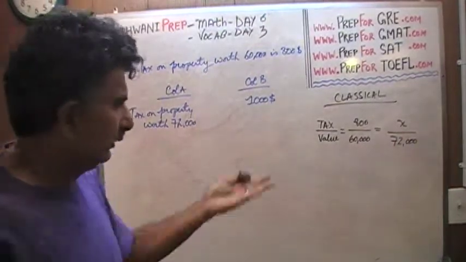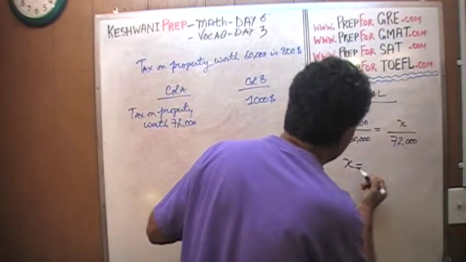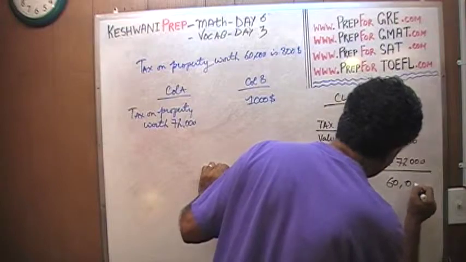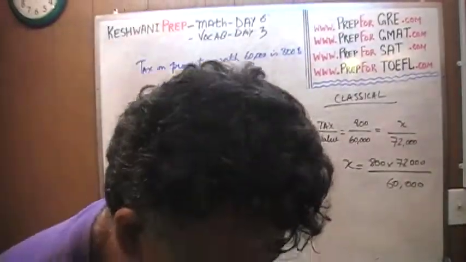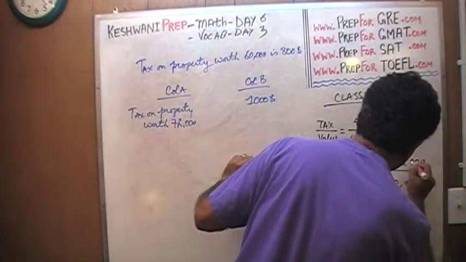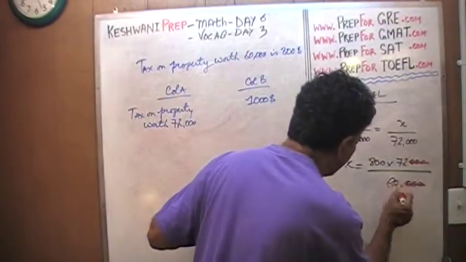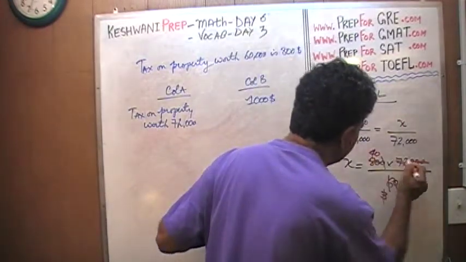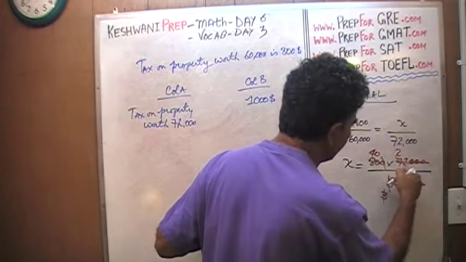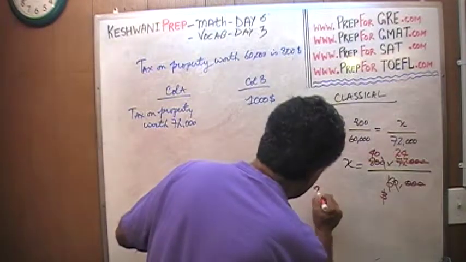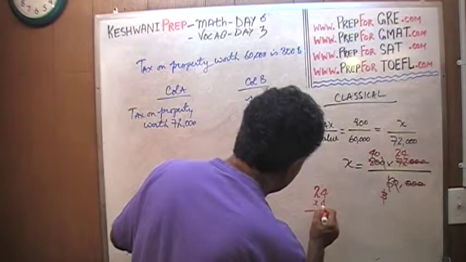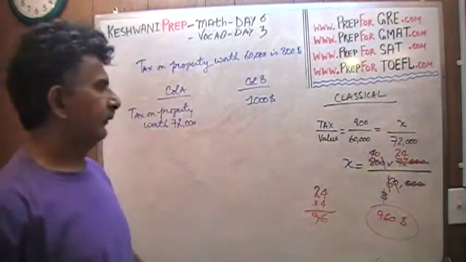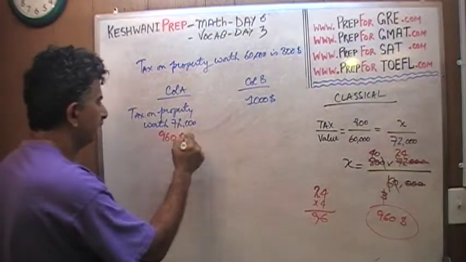And they sit there and solve for x. Nothing wrong with it if you can handle it. If you want to do that, let's go ahead and do it. Let's cross multiply. If you cross multiply and level everything out, x would equal 800 times 72,000 over 60,000. And now we have to do our simplification. This is where things get nitty-gritty. Three zeros drop out, I see all the zeros that I can drop out with this one. 6 can become 3 and this will become 4, and then 3 will divide into 72. There are 2 threes in 7, and then 1 goes here becomes 12. That's the 4, so basically we have 24 times 4, which is 6, 16, 8, 9. It comes out to be 960.